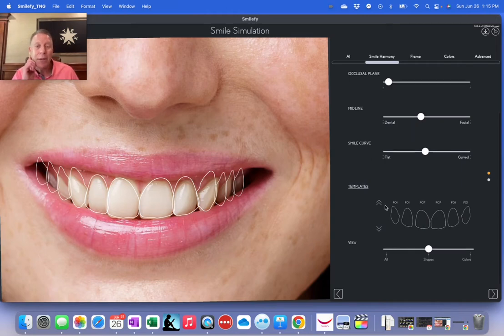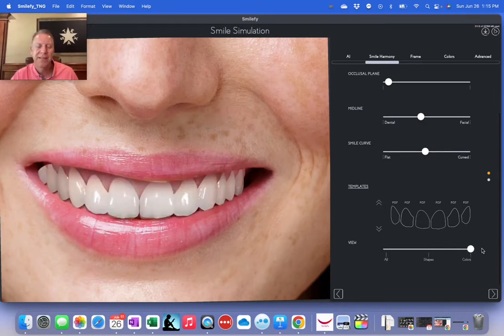Now this is the part we're probably going to spend a lot more time on, and it is these templates down here. There are 10 different templates that you can toggle through. Some teeth are more square, some are more rounded, and so there's different ways that you can try out different frames with this. And if you want to toggle this all the way over to colors, again, this isn't going to be the true color, so this can be a little distorted when you're trying to visualize it. But this kind of gives you an idea of the basic shape of what you maybe want for this smile, what might fit this person.